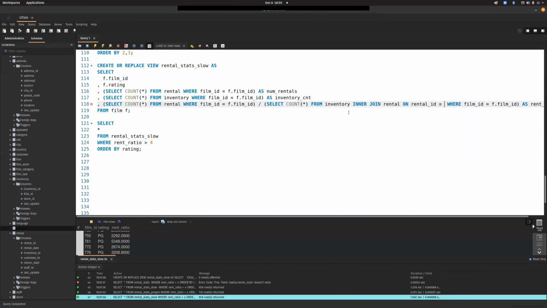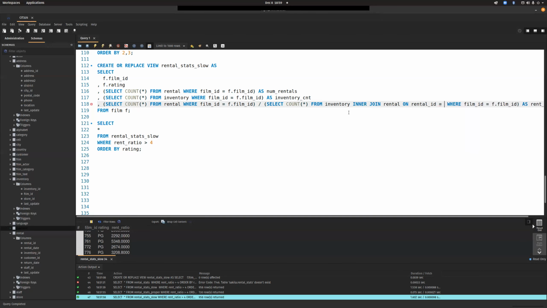Okay, so this time we didn't get anything. So let's think on this. We're selecting the count of everything from inventory, which makes sense because we're getting the total number of inventory records. We want that where, oh, and I did rental ID. Shoot, that is our problem. We want inventory ID. That is the whole point of this. There we go. And I'm going to take out these two guys here.